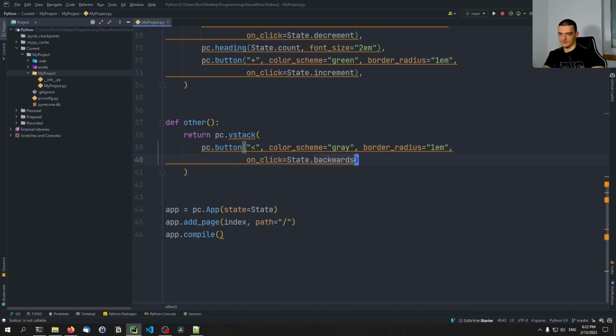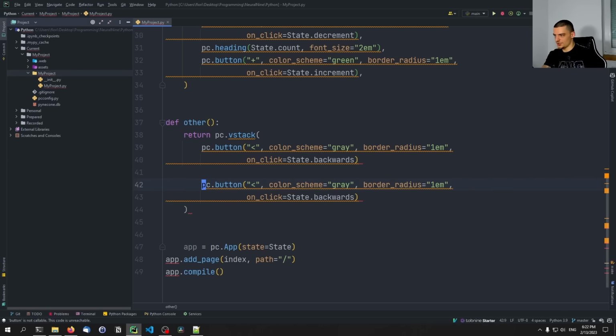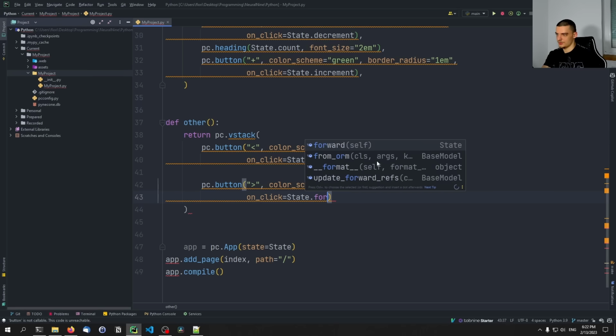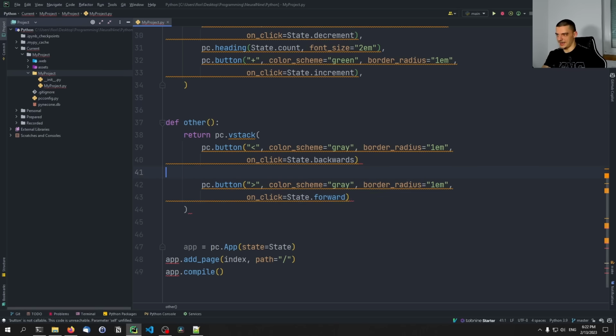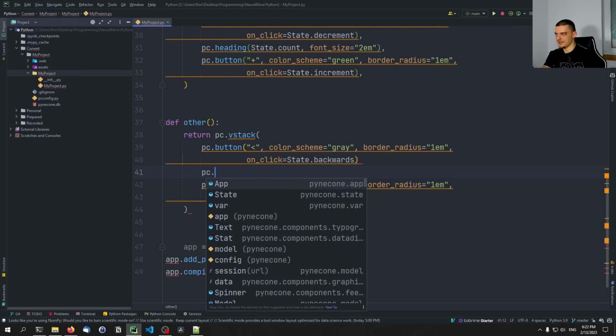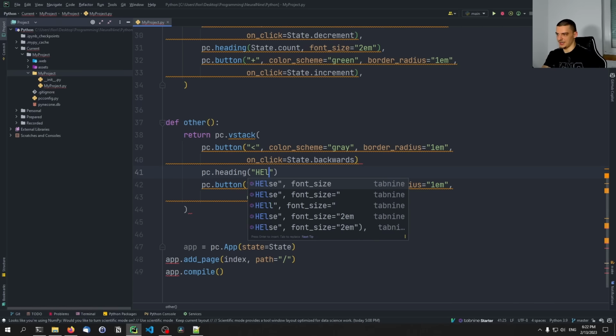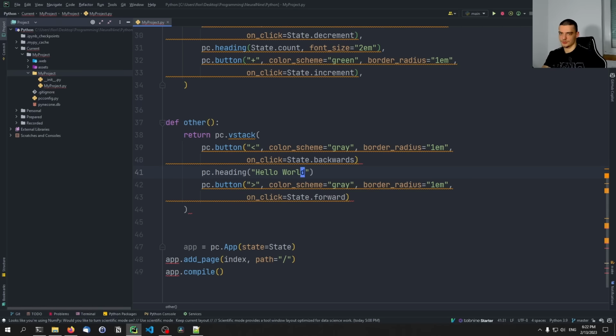We're going to have this button, and we're going to have another button, which is going to be in the other direction, the closing bracket, and it's going to say forward. And in between, we're going to have a simple heading, which is going to say hello world. And the color, this is now the binding, is going to be state.color.